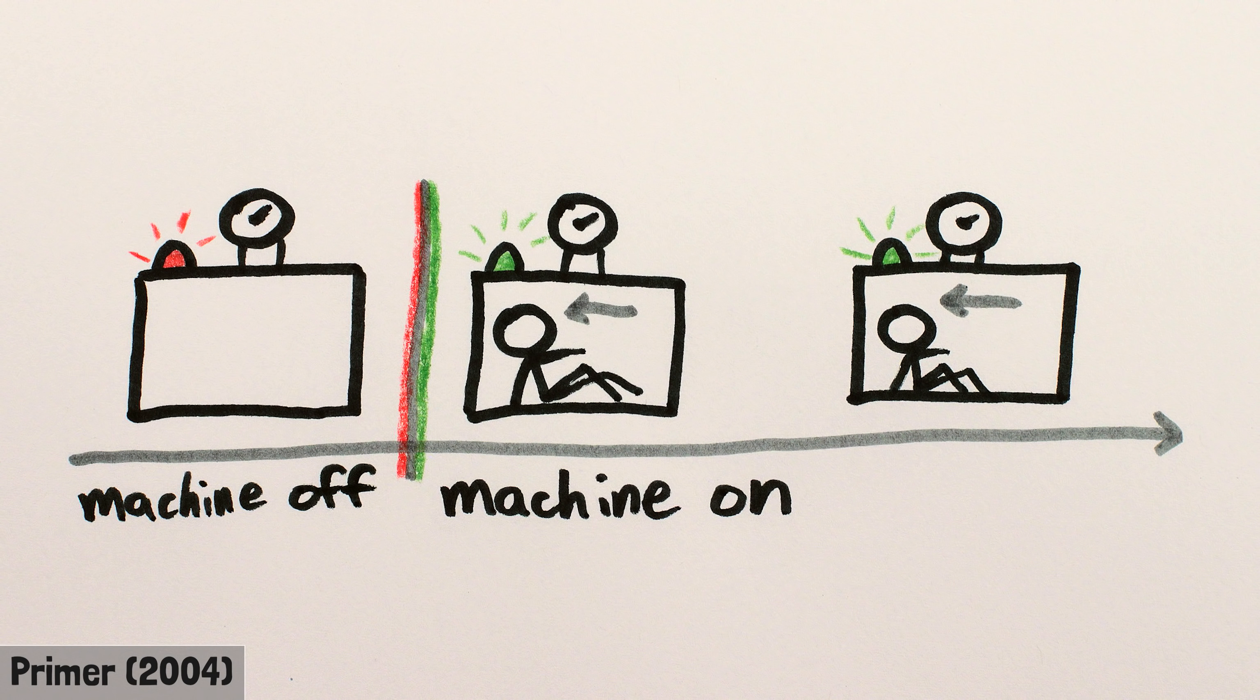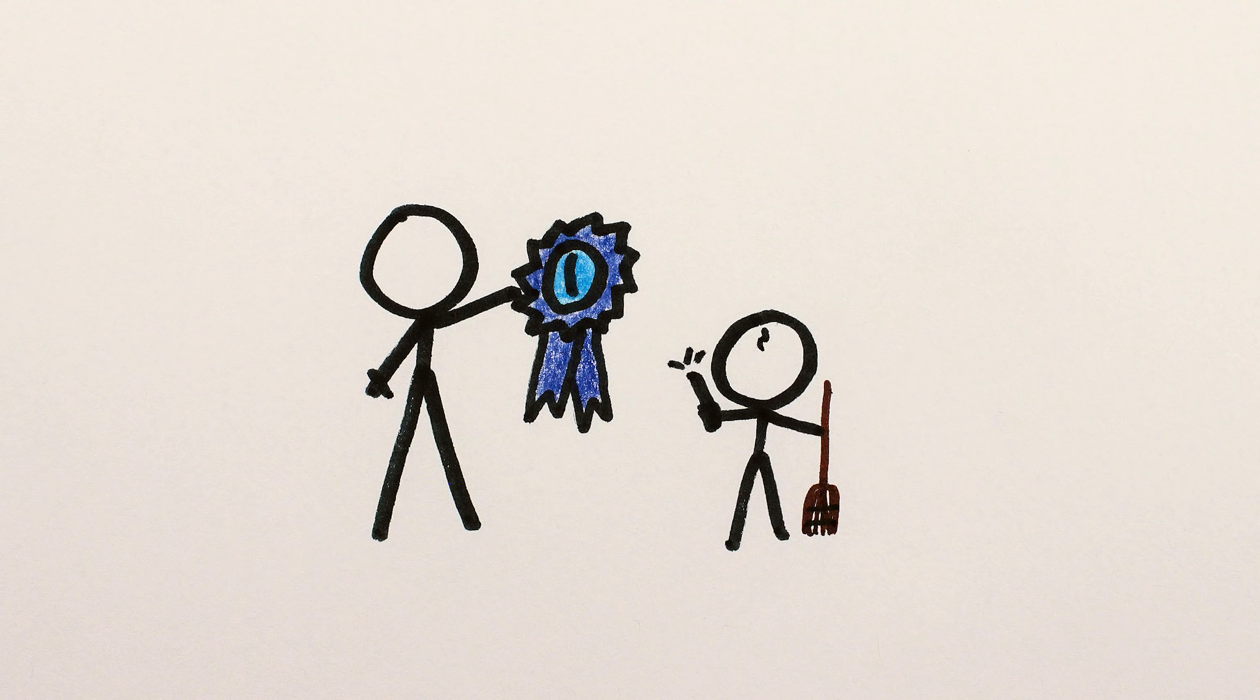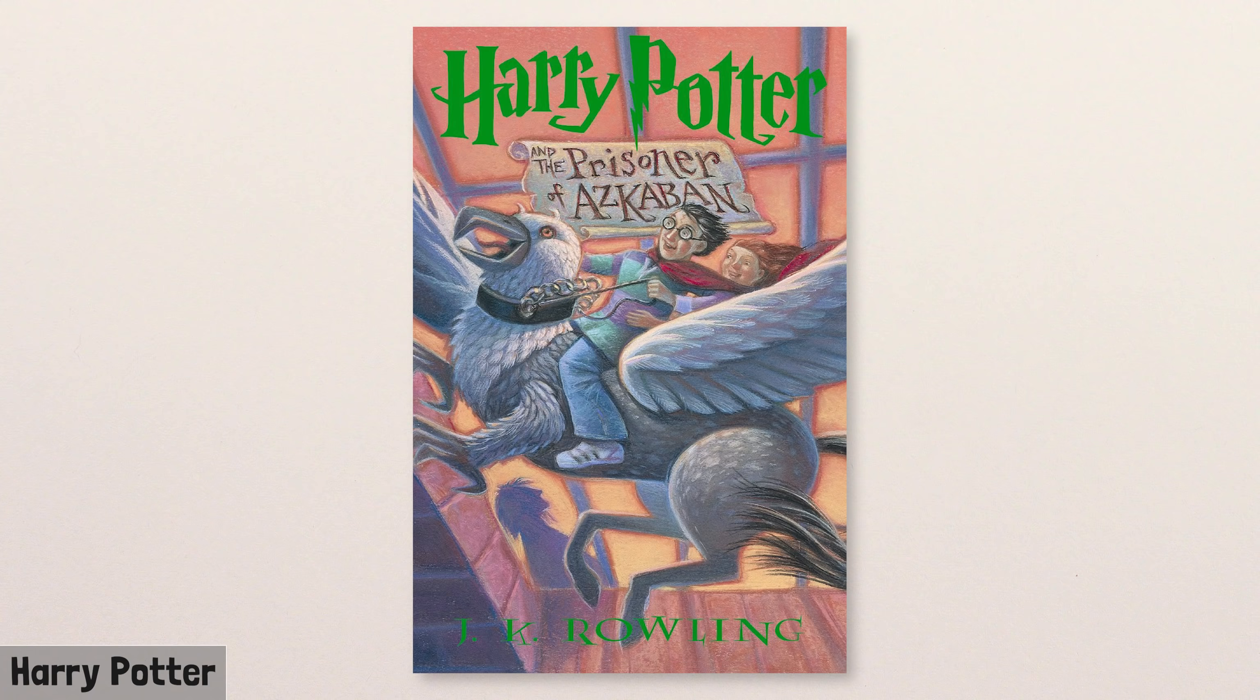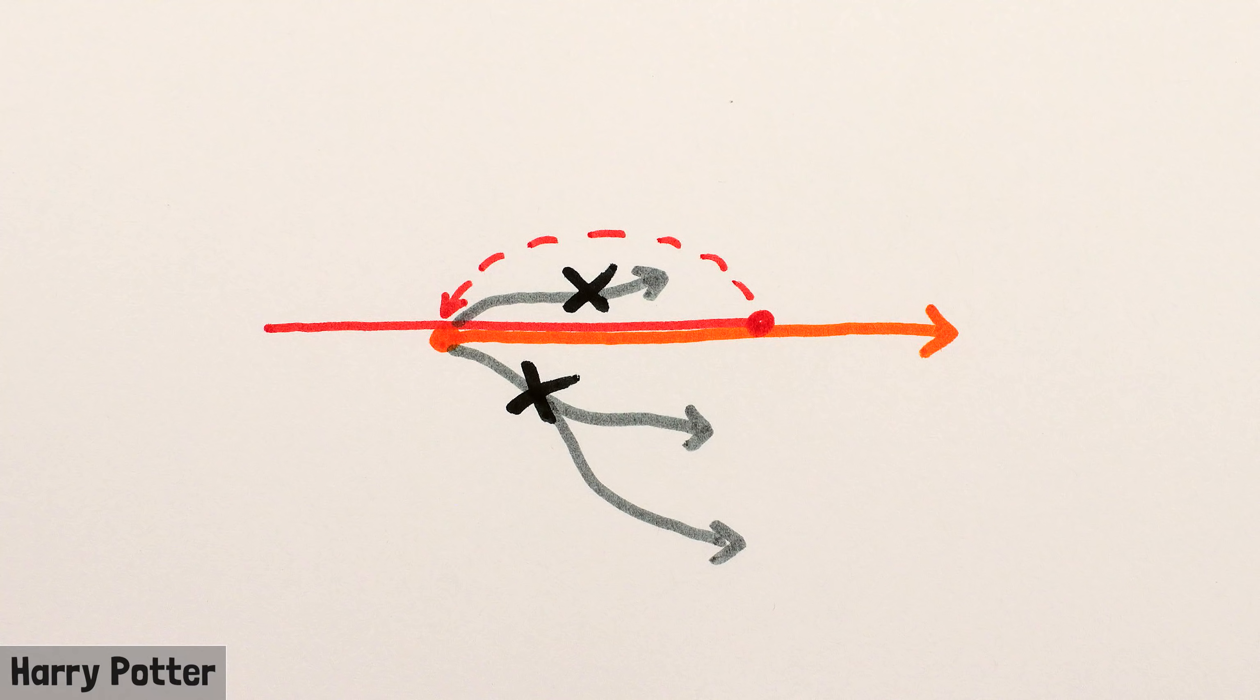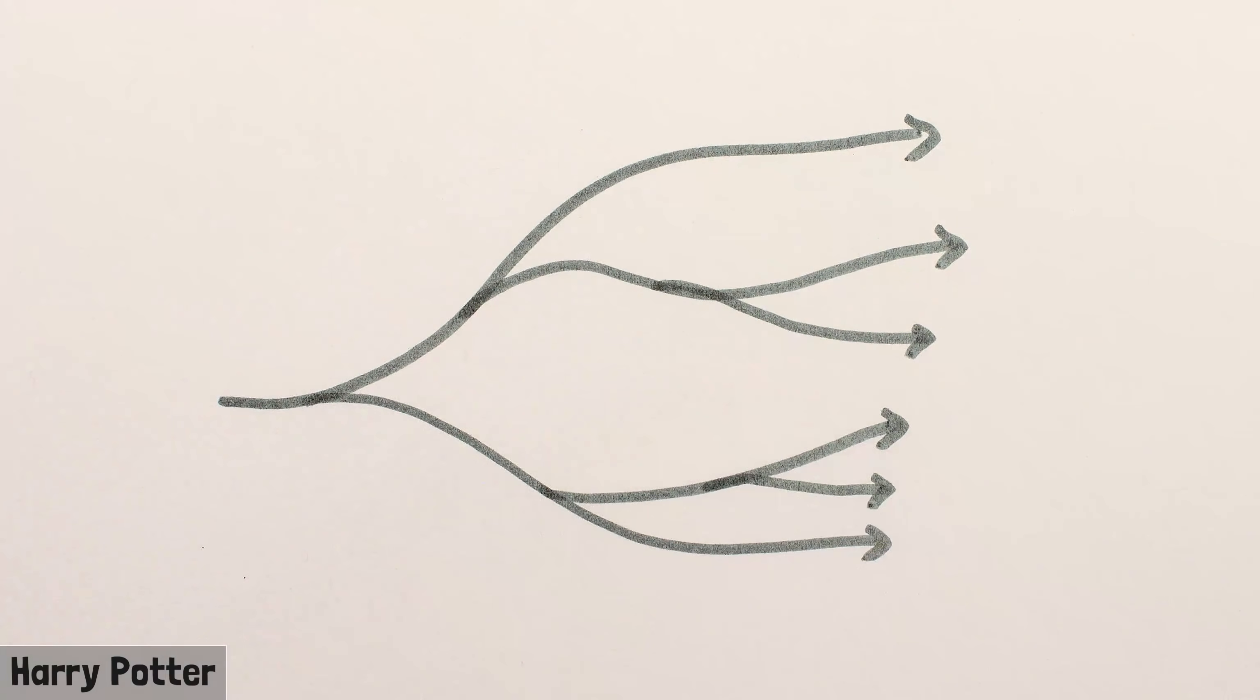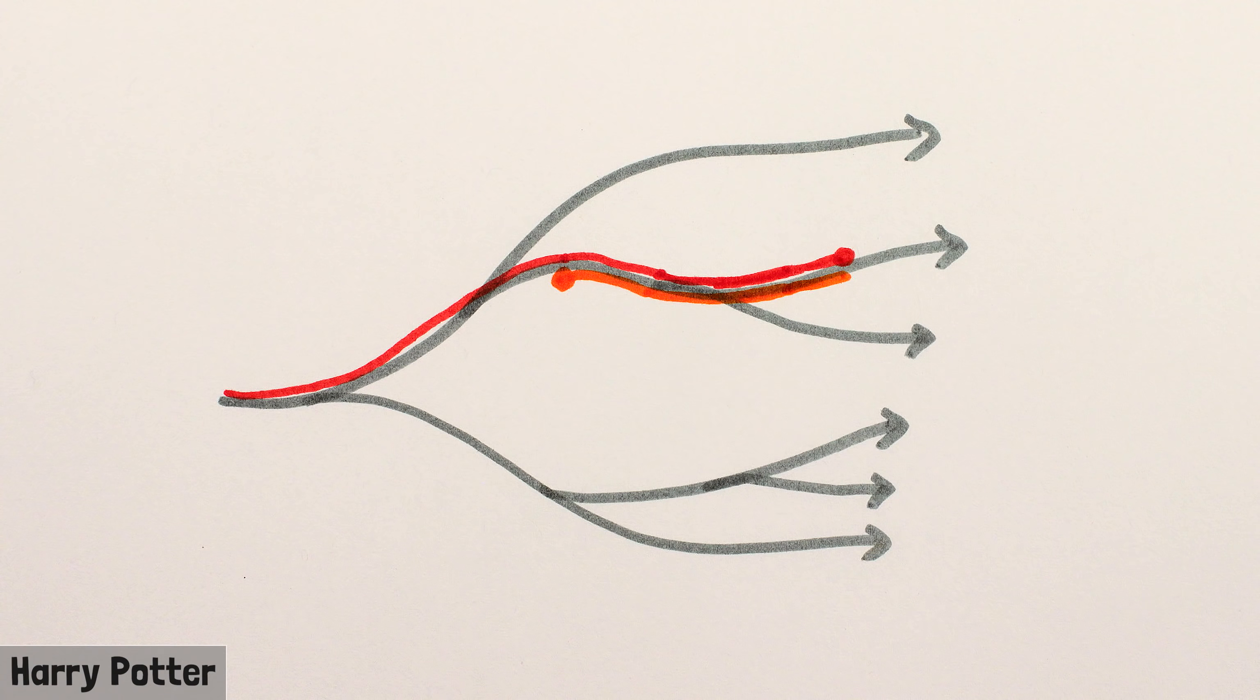Which brings us to perhaps my all-time favourite of all fictional time travel – Harry Potter and the Prisoner of Azkaban. It's a kind of time travel where you instantly jump back in time and can interact with yourself, but it doesn't generate new timelines. It manages this because in the Harry Potter universe, while you're experiencing your initial pre-time travel passage through a particular point in history, your time-travelling clone is also already there, doing everything you'll eventually do when you time travel yourself.